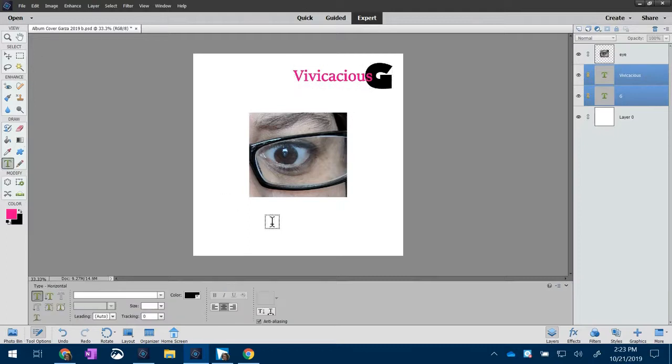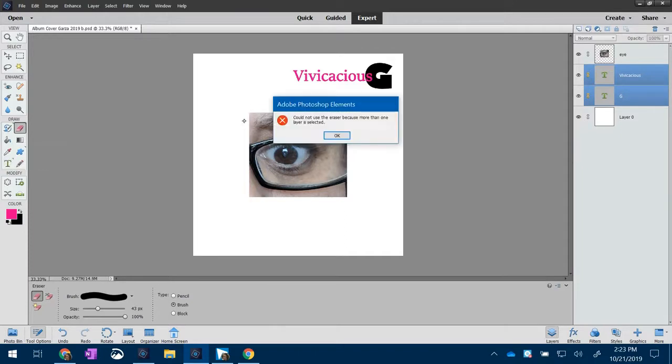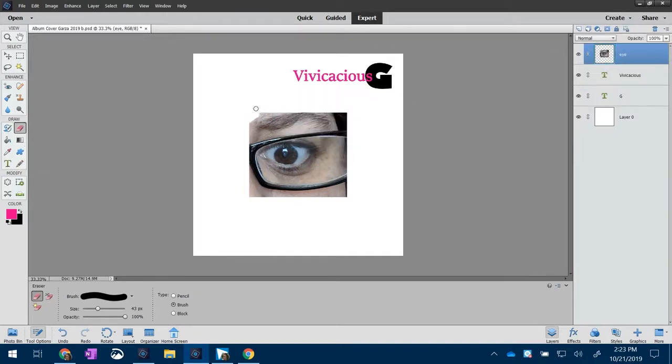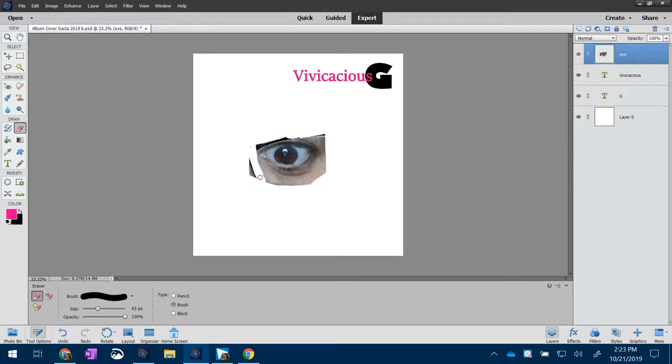The second thing I'm going to do is add the name. I don't know the name of my album yet. I want to figure out something about eyes. So let me first clean up my eye and figure out how I want to clean it up. I'm just going to do a rough erase around. Make sure you're on the right layer. I'm going to get around my glasses area, and I don't want my glasses to be in this, so I'm going to delete that. No, too close.